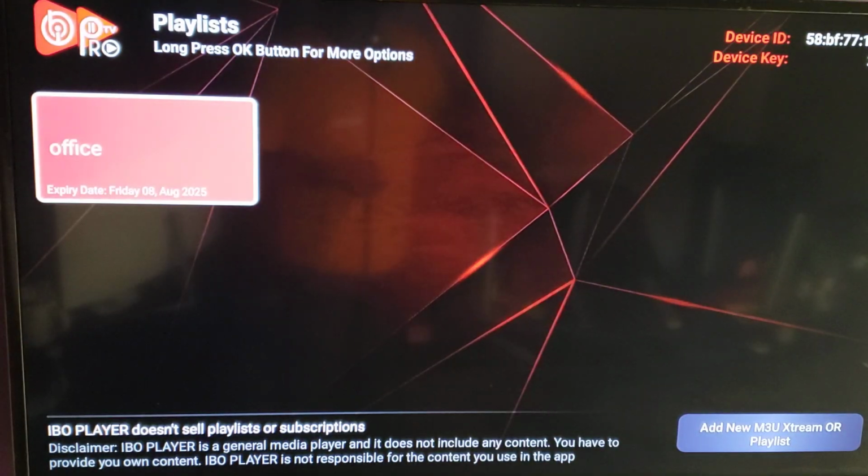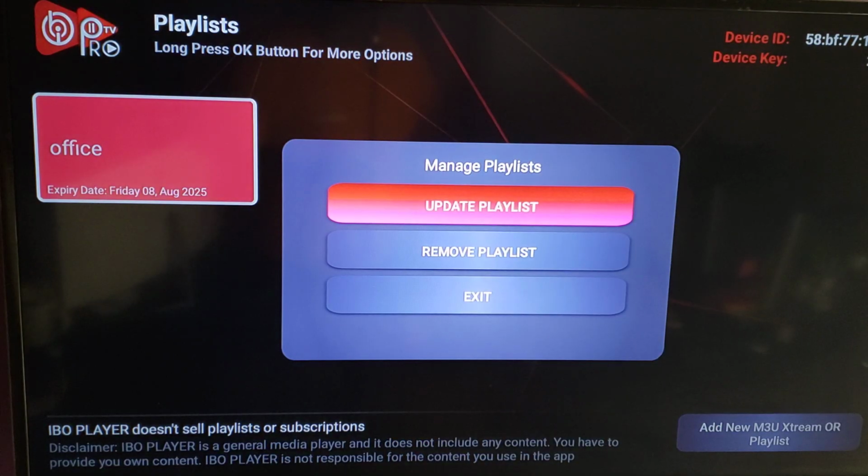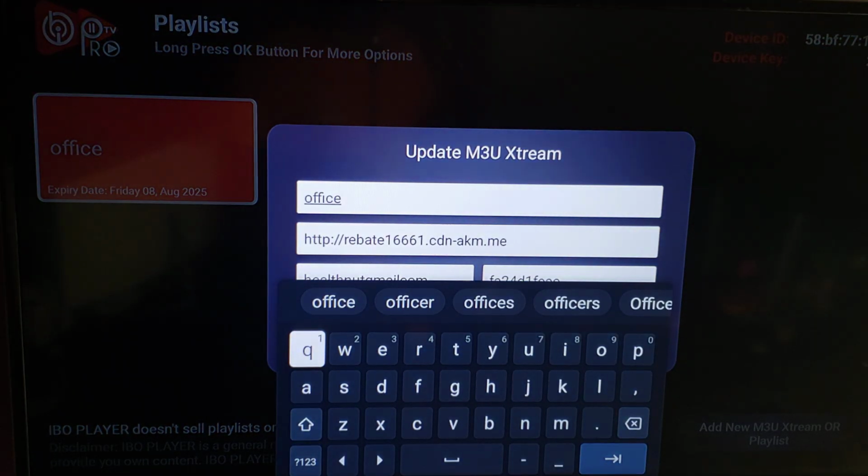Once you're in playlist, you're going to long press on the name that you gave your playlist, and go in and update your playlist and make sure everything is done correctly. Make sure everything is in here correctly the way that I sent it to you via your email.